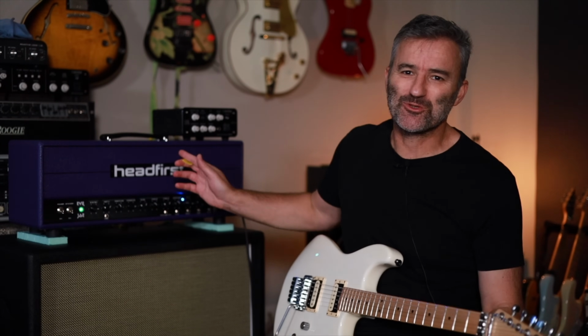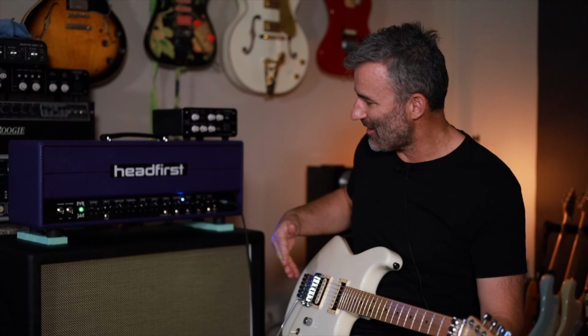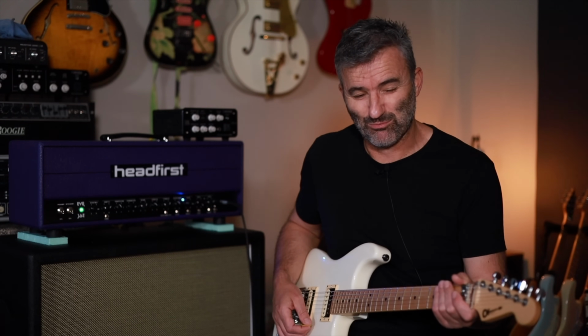All right, we're back with the EvolveDIY. This is now direct. I've got the guitar straight into the front of the amp, and the amp's coming straight into the cab. It's pretty loud in here. If I crank the volume on the guitar, you're going to get an idea of how quickly the thing feeds back. It's not deafening, but it's pretty loud.